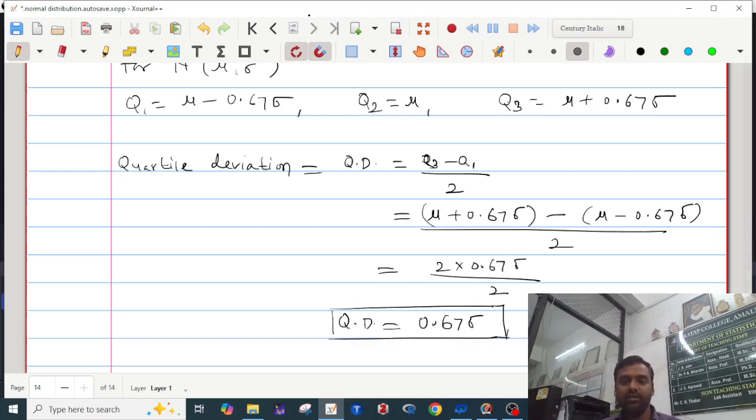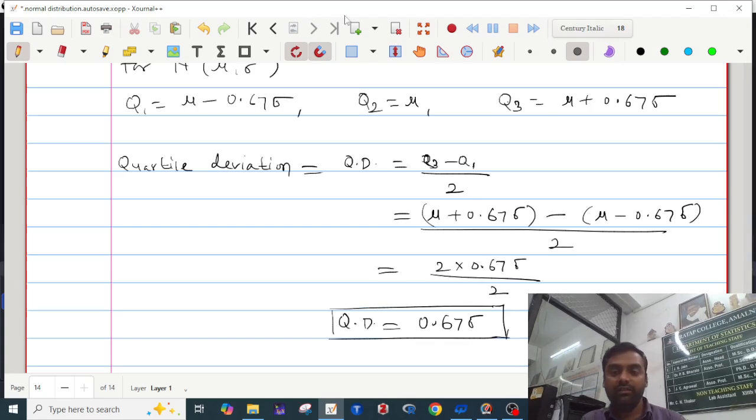That's it. So students, in today's lecture, we discussed the concept of the standard normal distribution. Then we learned how to find the probabilities for normal distribution, find the ordinates, find the probabilities for some standard ordinates, and also find the quartiles. And that's it for today's lecture. So we stop here.